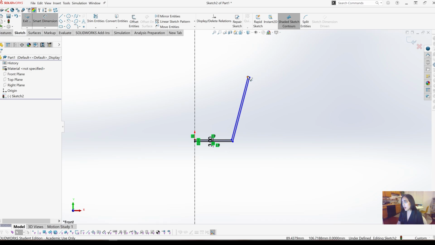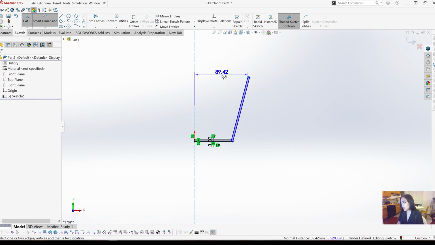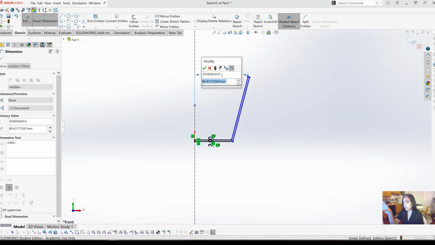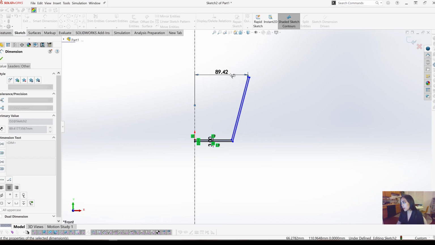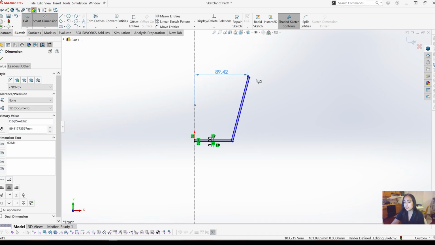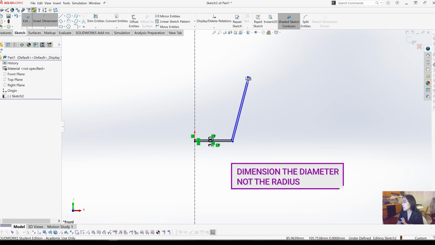Next tip is dimensioning. I see a lot of the time folks dimensioning the inner radius like this. So the radius on the inside of the pot is right now showing as 90 millimeters. Remember, we want to dimension what we actually care about. And what we care about is not technically the radius, but the diameter, which is radius times 2.